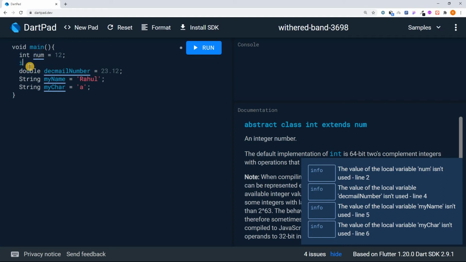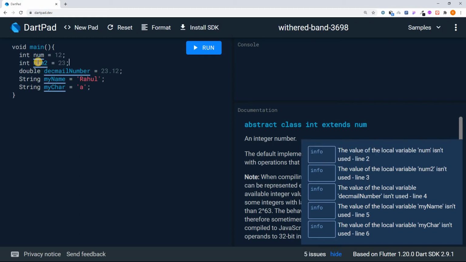There can be other objects of type int, or of class int precisely. So if I say num2, then Dart will understand that we are talking about num2, and when we say num, it will think about num.